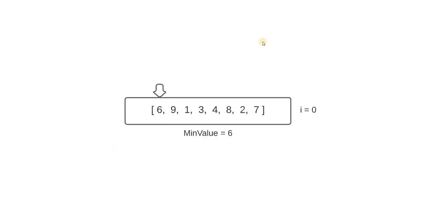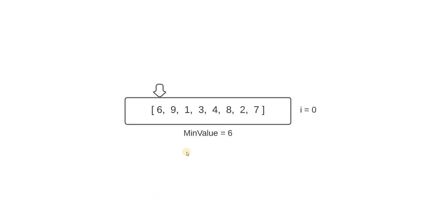So this is the initial state for our selection sort algorithm. Currently i is equal to 0, representing the 0th pass, or the first pass. The 0th index or first pass is the same thing. The minimum value by default is the first value in this list. It's not the smallest value obviously, because we can see 1, 3, 4, 2, they're all smaller than 6, but by default as an initial value we pick the first value in the list.